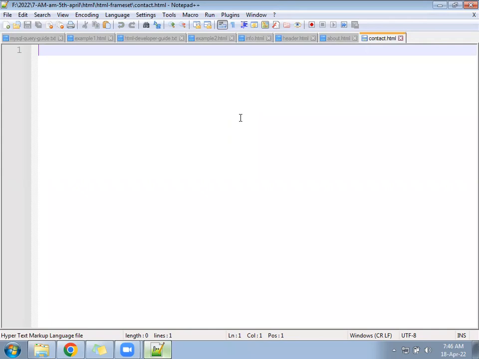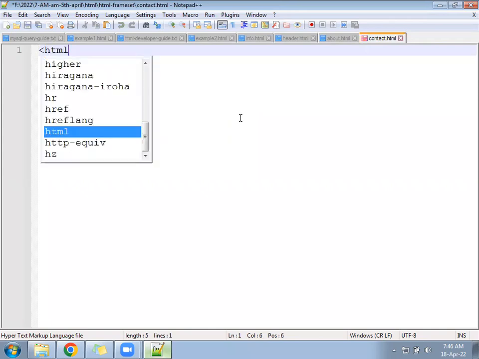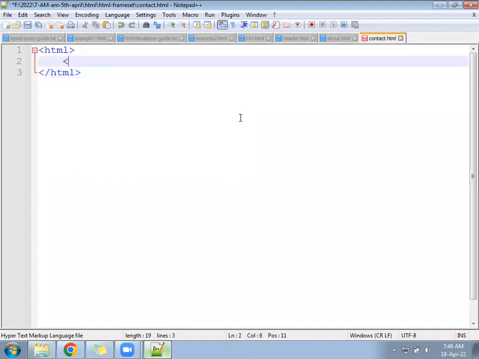You can follow the HTML again. Follow the body tag.